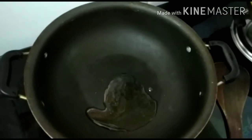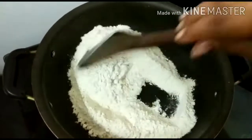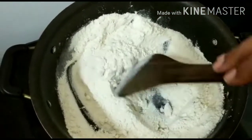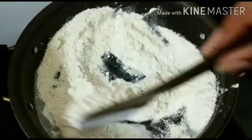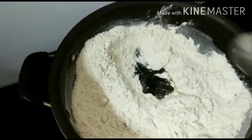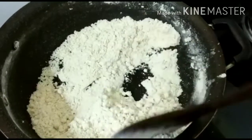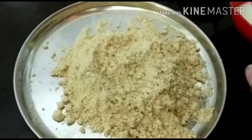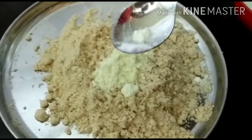1 cup of milk, 1 cup of water. Add 2 tbsp of sugar. Let's add a little bit of fried cheese, so it will taste good. Now let's fry this mixture and add a little taste. Add this mixture in a plate. Add 2 tbsp of milk powder. Add a little soda.